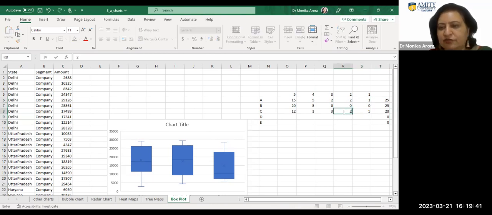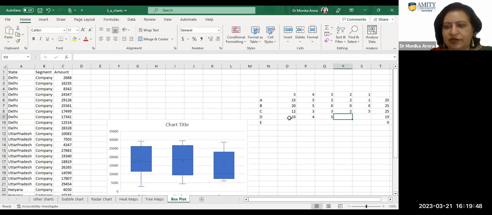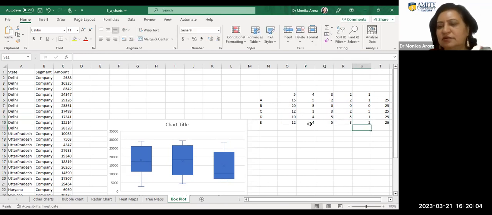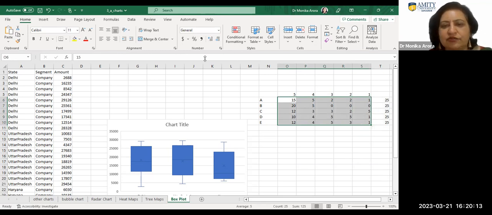Then I can have 2 here and 25, then 10, 10, 4, 5, then 5 and 1, then 12, 4, 5, 6, 3, and 2. These are the different values I have, and what I have to do is create a stacked chart out of it.